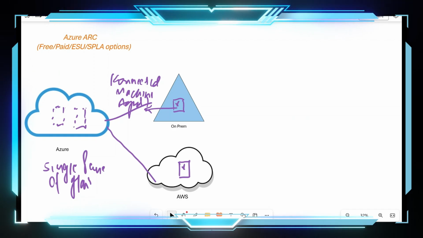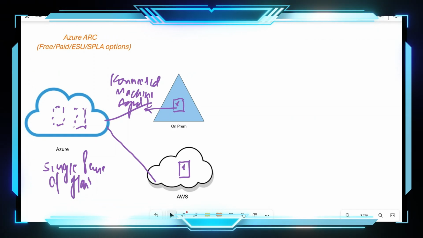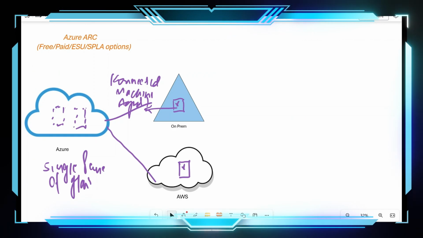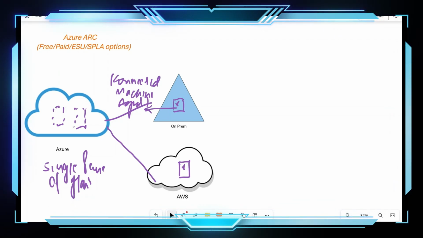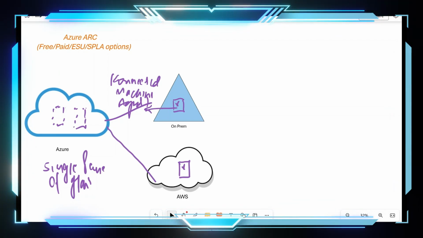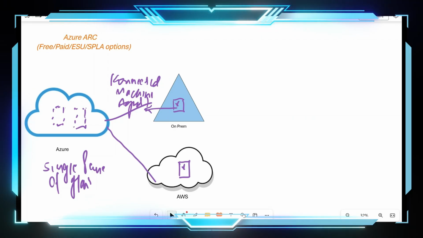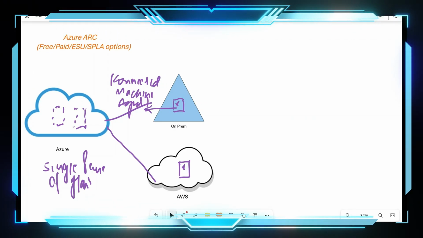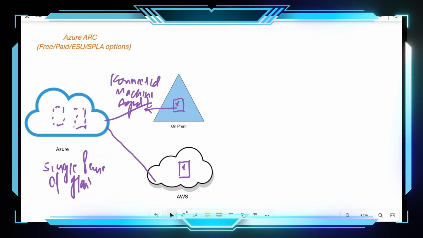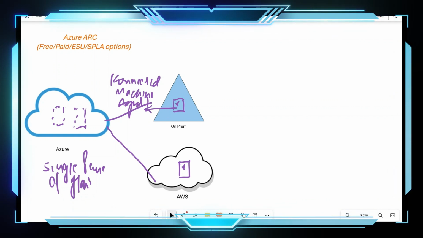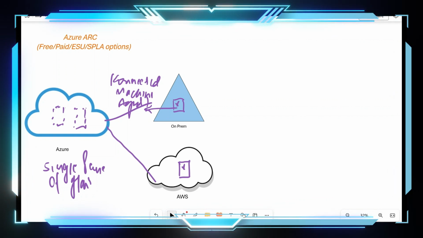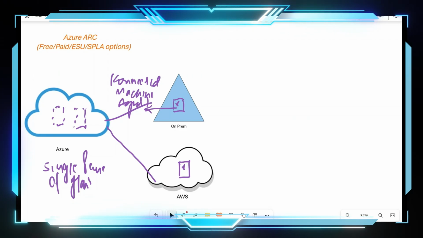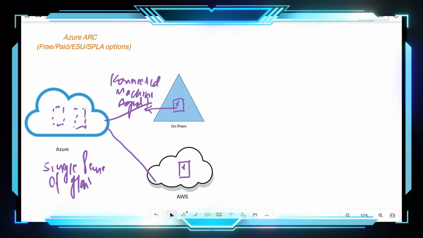Now you can obviously add more services on top of that, and we're going to talk about this in a moment. But to keep it simple, you deploy that agent onto your machines, regardless of where they're sitting, and that becomes part of your Azure Resource Manager. You can apply management capabilities and security policies like on a native Azure resource. All this connectivity is outbound.